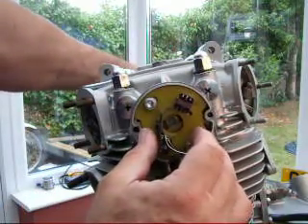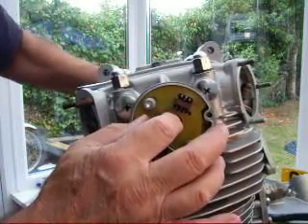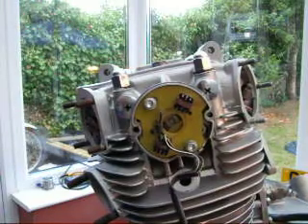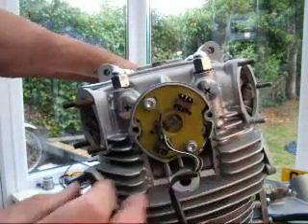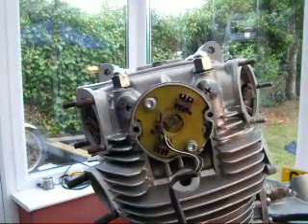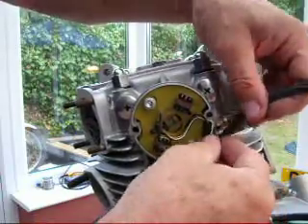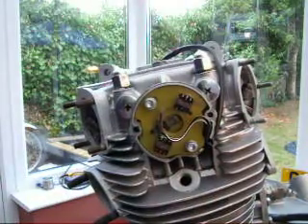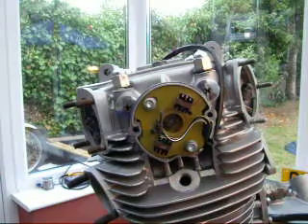Make sure that's lined up and make sure that doesn't move. Also make sure you've got something to hold against the rotor or the crankshaft turning, otherwise you lose the position — but that's now tightened up and in position. That's all there is to it basically, and then that just connects to the red or blue box, whichever one comes with your unit, on the frame of the bike. Hopefully that will be helpful to somebody — it's very straightforward really.